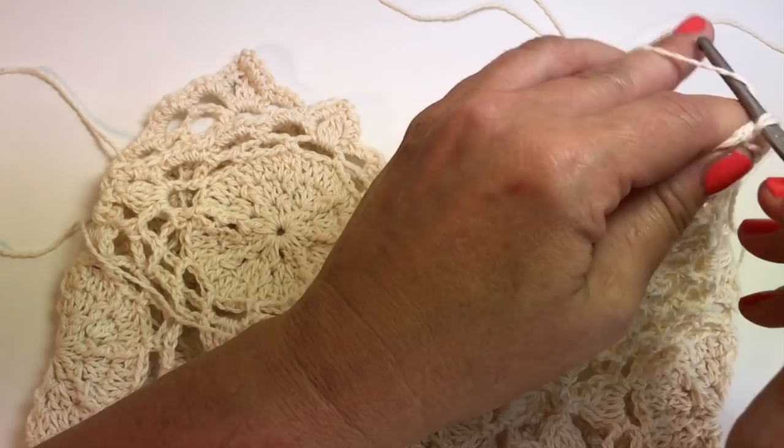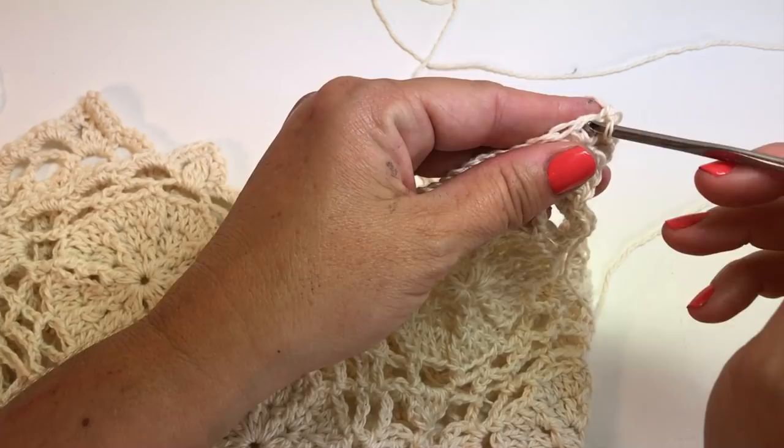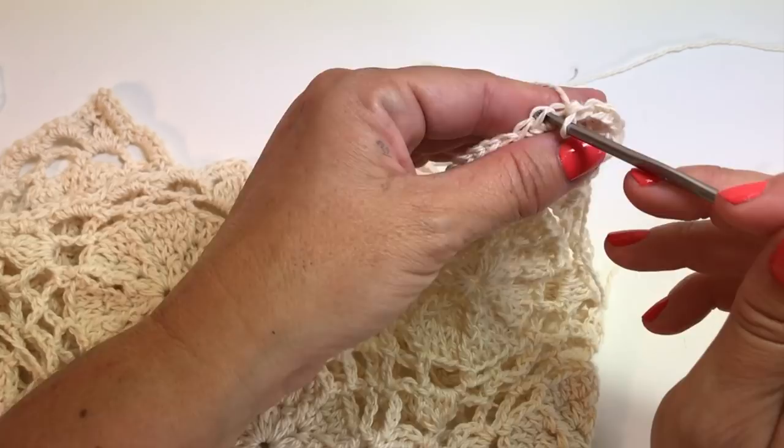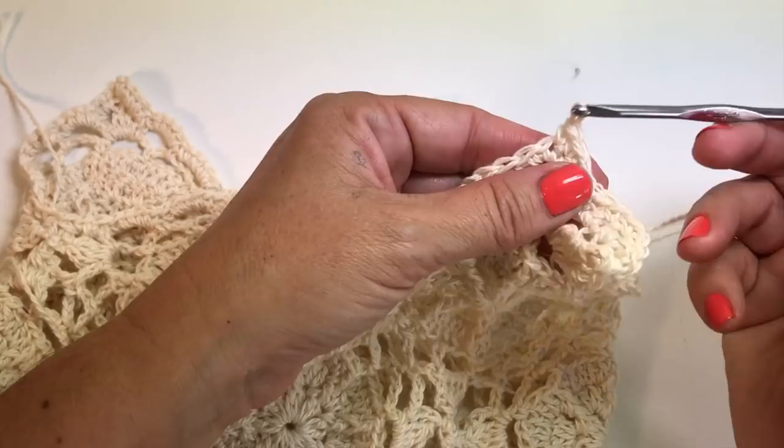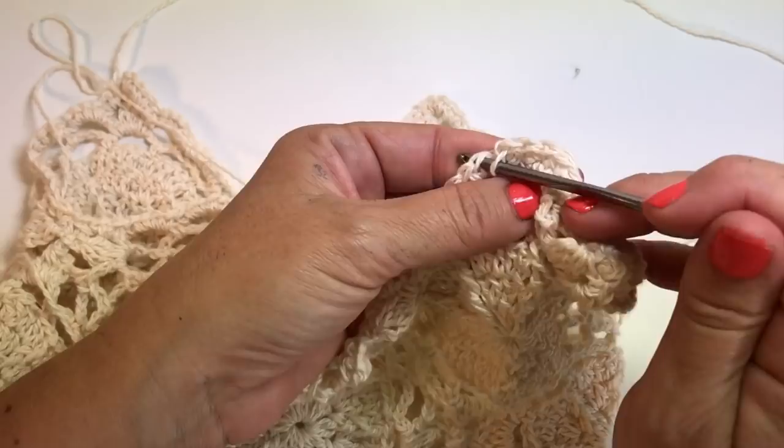Now in each of the center single crochets of those points, we're going to work three single crochets, and then work one single crochet across to the low point corner, and in the low point corner we're going to work single crochet three together. Then in every high point corner we're going to work three single crochets, and the rest of the round is just one single crochet in each stitch around.